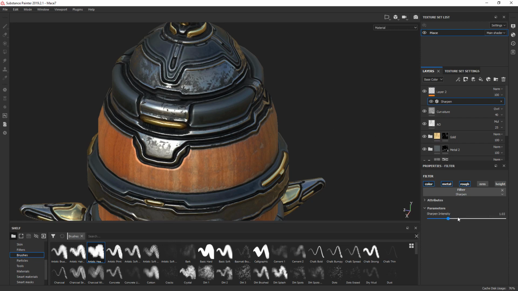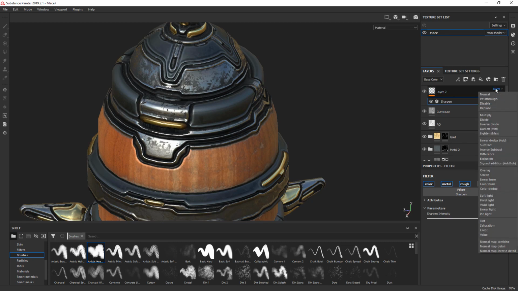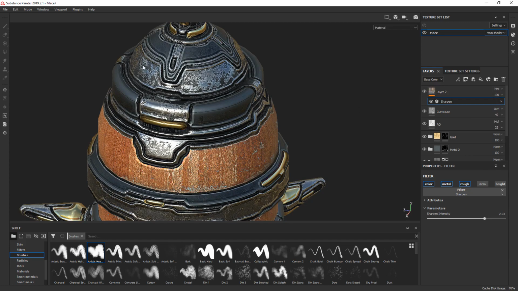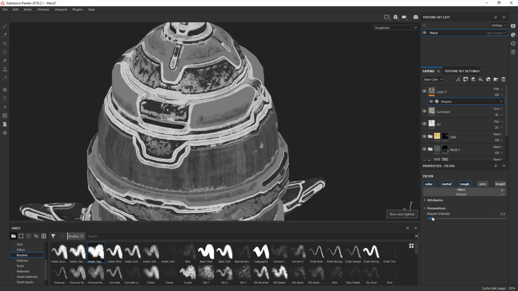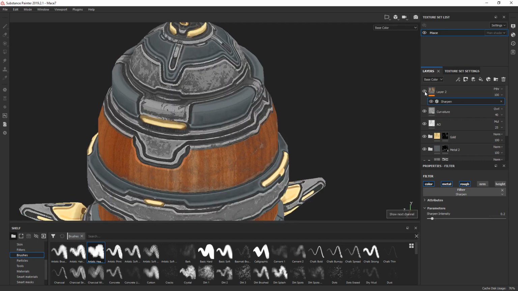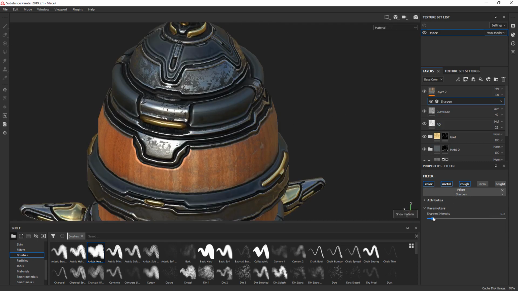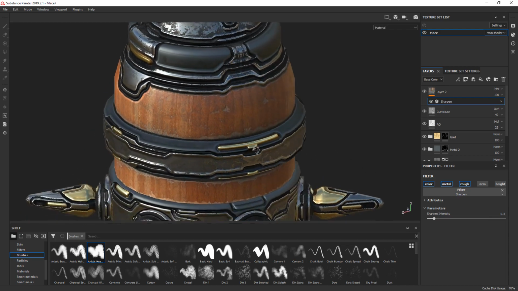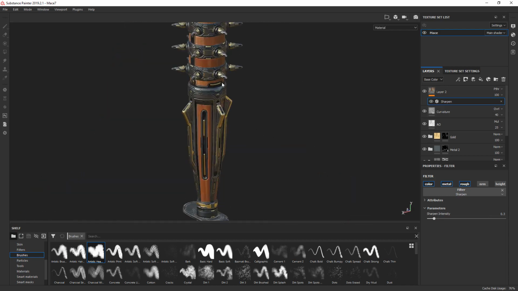So at the moment you won't be able to see any difference. That's because we have to put our blend mode for that layer to pass through. And now you see definitely the difference. I don't want it to be too strong, just a little bit to add that extra contrast here. We can also cycle through our channels here if we press C. And then let's just have it here at 0.3, maybe the sharpening.